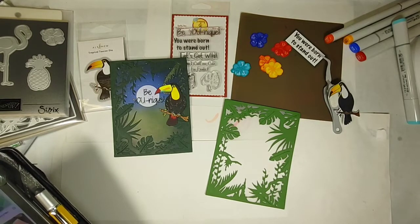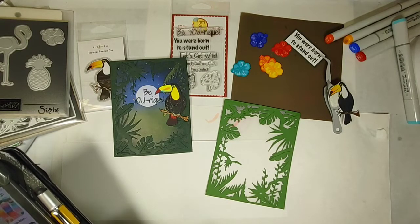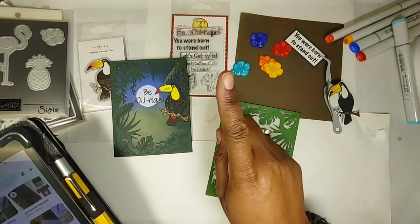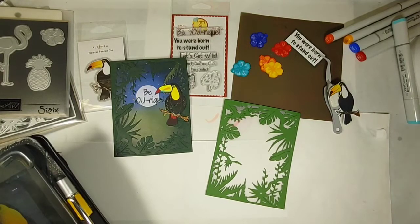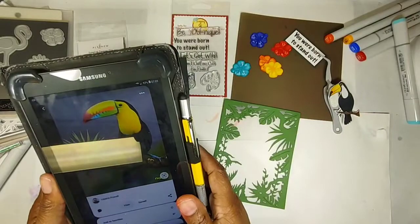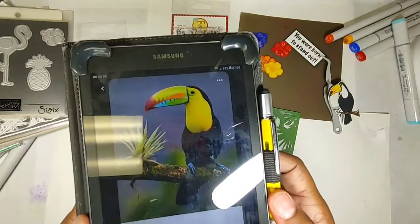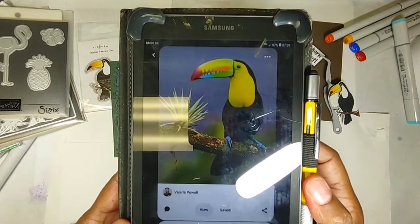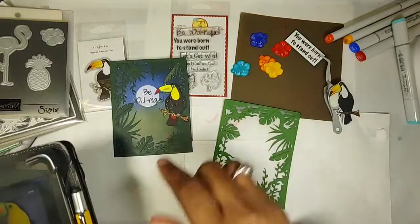Let me go back. Where are you, my friend? Cards. Wait, please. There he is. So I found this guy who's way more colorful. Forgive all the glare, but hey, we need light to see our awesome messy desk. So I use that to color the second one.